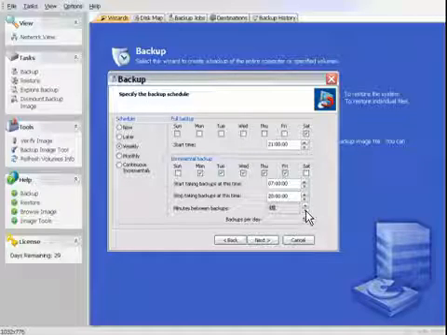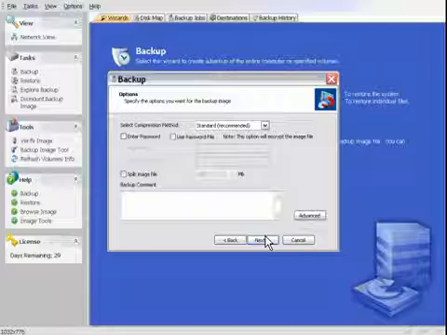We now have the ability to back this server up every 15 minutes throughout the day. This could be an Exchange 2003, an SQL 2005 server, a file and print server, web server, data server, really doesn't matter. Now, this customer will never lose more than 15 minutes worth of data, Exchange, or SQL transactions after a crash or corruption.